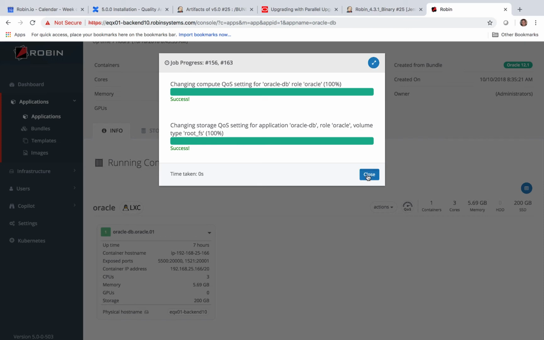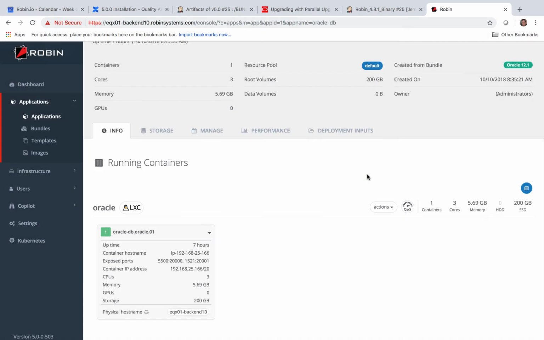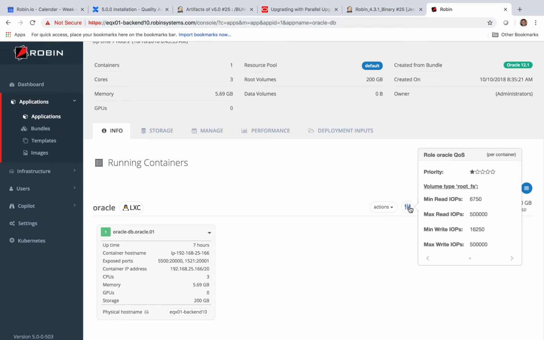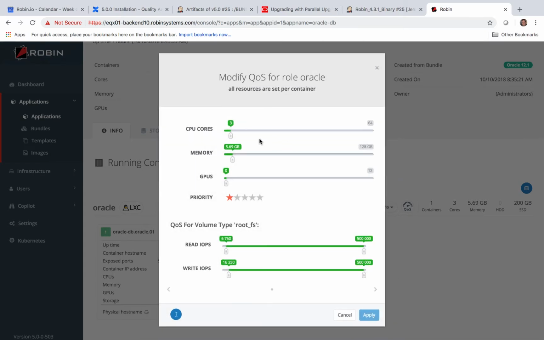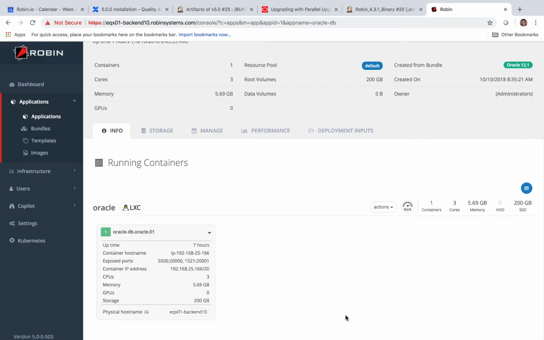So I can close this, and if I click on QoS down here again, I can see my new settings for my rootfs volume for this particular Oracle application. See, it has the newly appointed 3 cores of compute and so forth.